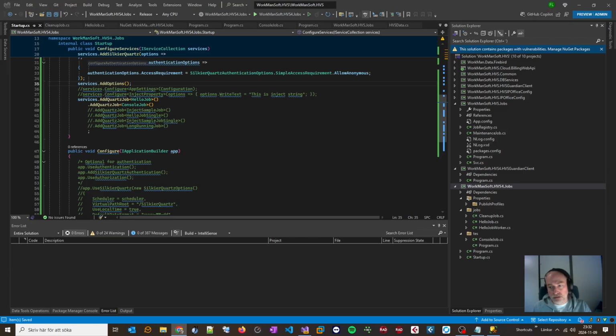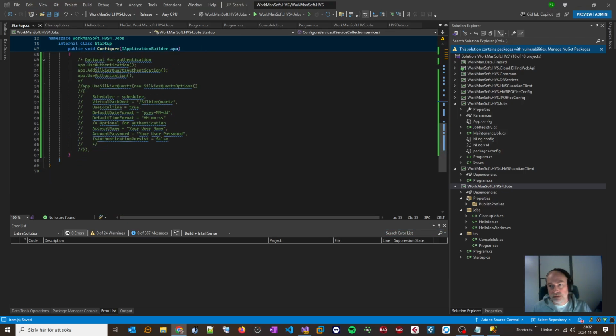Okay, they have a lot. I'm just going to copy whatever and then I'll clean up. Probably, is that the right level? This is the startup.